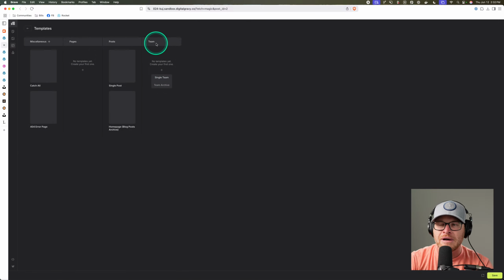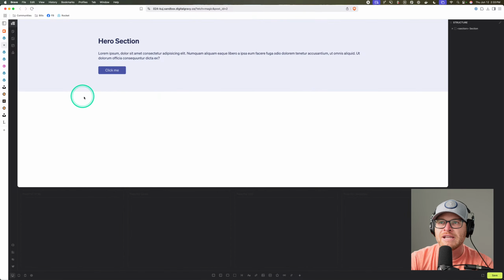So this is what I meant by it's very easy when you add custom post types. The templating system is literally going to detect them, and it's going to let you create the necessary templates for those post types. And when you come here and you've got team and services and legal and whatever else you created, you could see the whole hierarchy of your website, kind of how everything is templated, right here. And these are actually, I think, going to be thumbnails at some point instead of just placeholder boxes. So that'll be even cooler. But yeah.